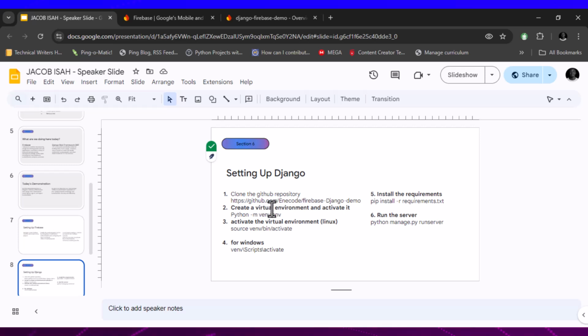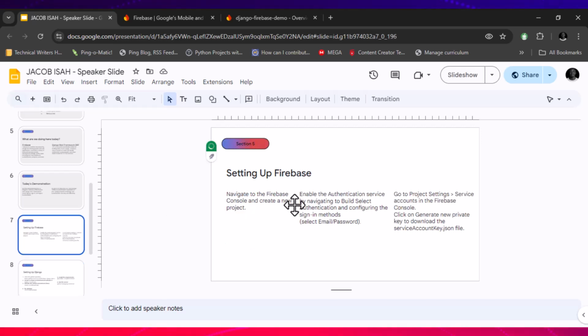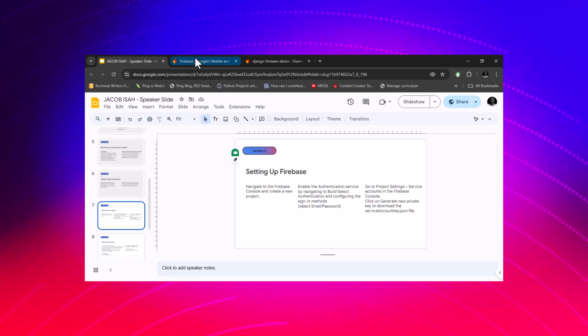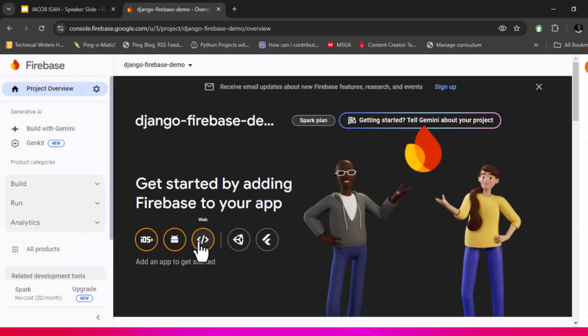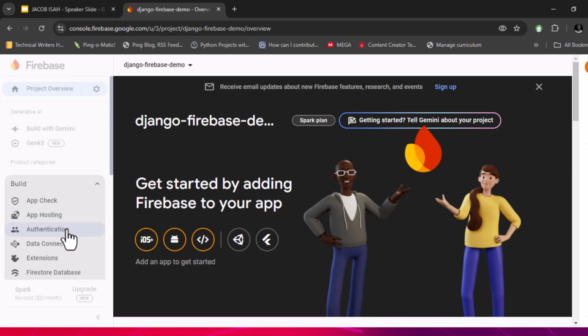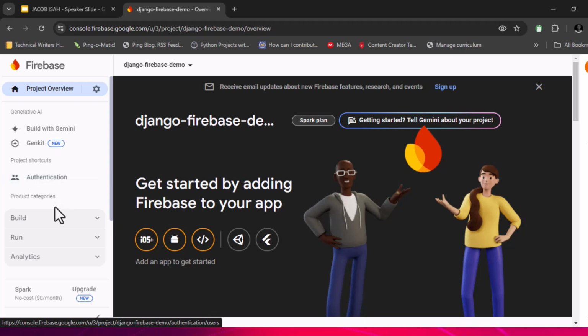So now we have created, okay, so we have enabled, so we need to create a new project. We have done that. Then we need to authenticate and configure the sign-in method that we want. We are going to go into the build, come here and select web. If you are building an application for iOS or Android, you can select that, but for now we are going for build web, so we can choose web. So I'll choose authentication here.